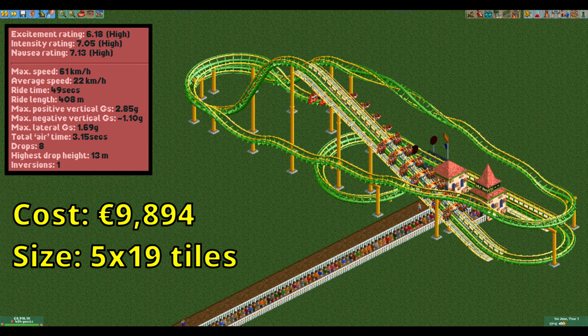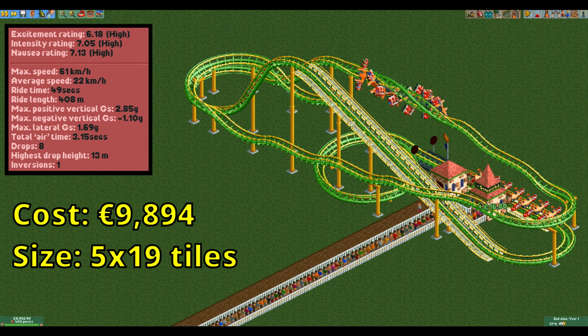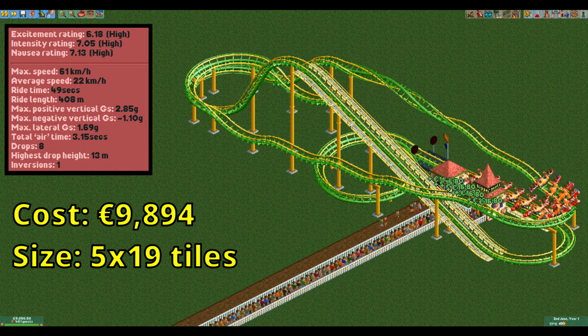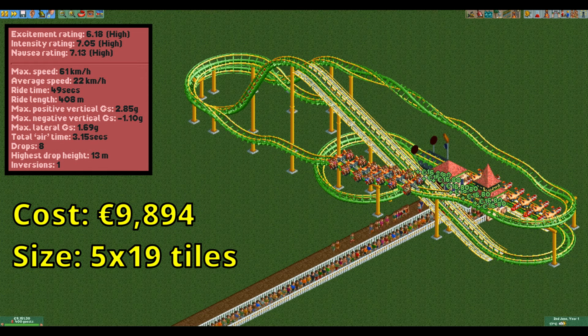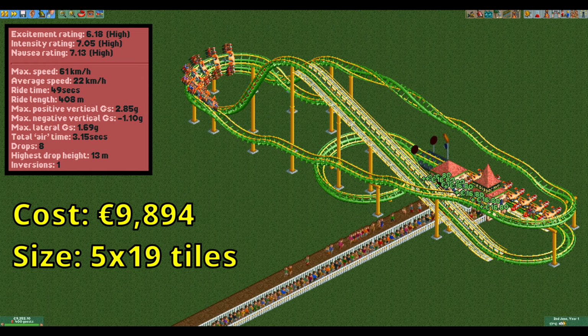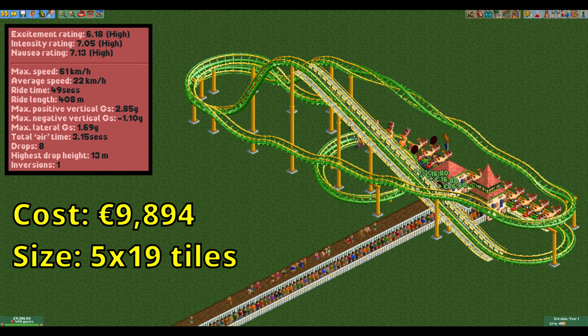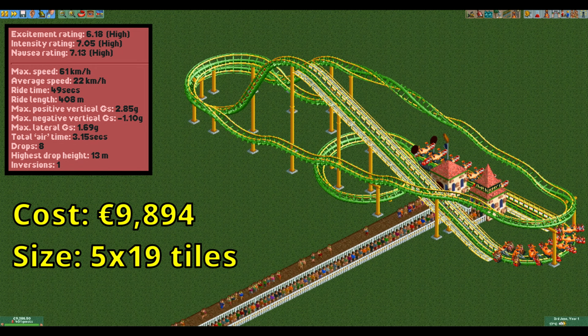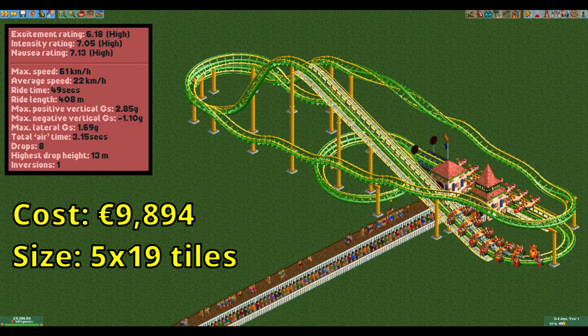Next up is a slightly larger design, and this is where you can really see how expensive this coaster type is. It's still quite a small design and yet it costs almost 10,000 euros. Its stats still aren't terrible for the price, but it's not good either. Since this design actually has a good maximum throughput, it's not a terrible idea to build this in your park and it can make you a good amount of money.